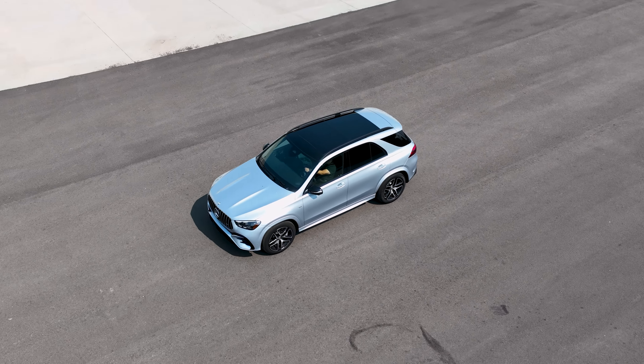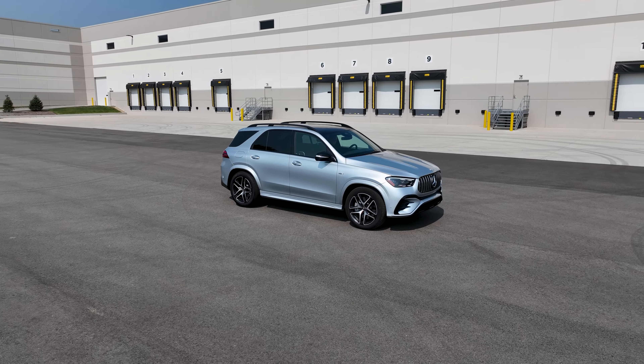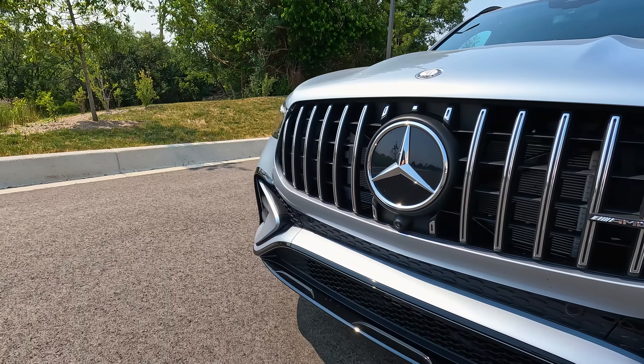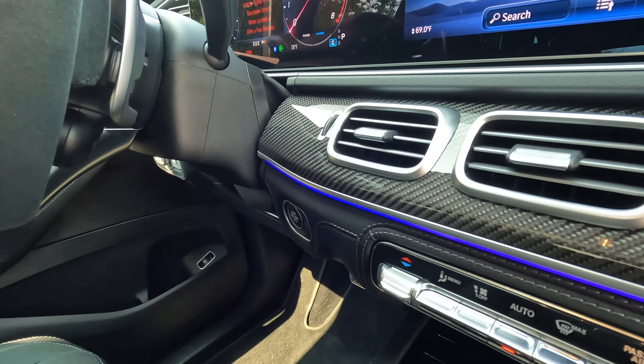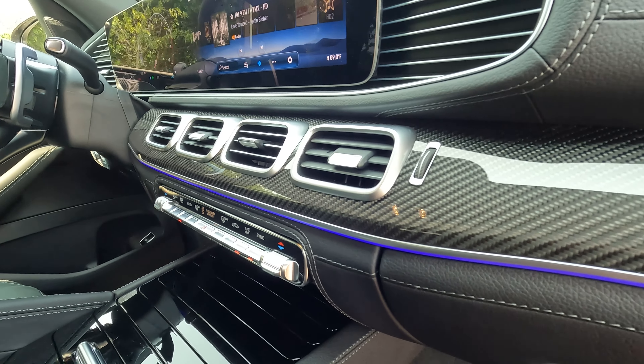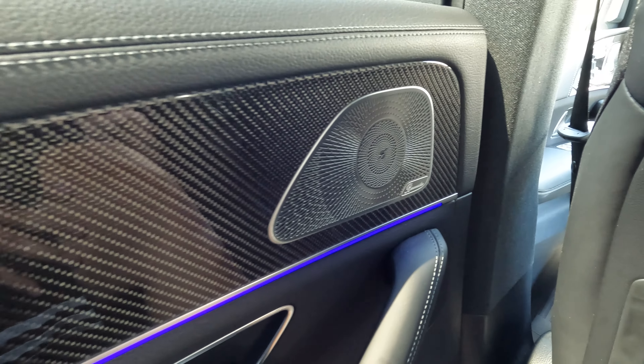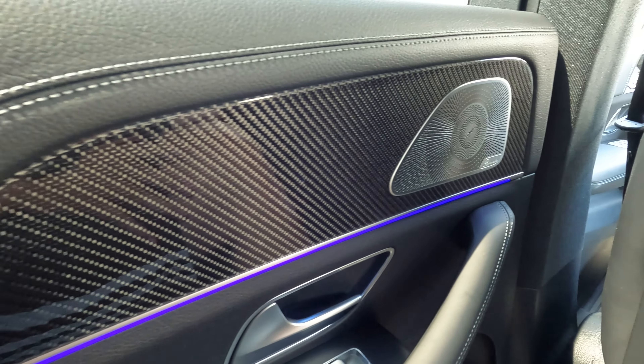To conclude — am I a fan of this new GLE 53? Yes. I think Mercedes did an excellent job. They know their market. They know there are people that want a very big, practical SUV like this, but also want aggressive looks and performance to go along with it. And that's what this GLE 53 provides. Very aggressive on the outside — I love the exterior look. Inside looks beautiful and elegant too. Right use of aluminum, carbon fiber, trim pieces, leather, and because it's AMG, some Alcantara thrown in — it looks really, really nice.